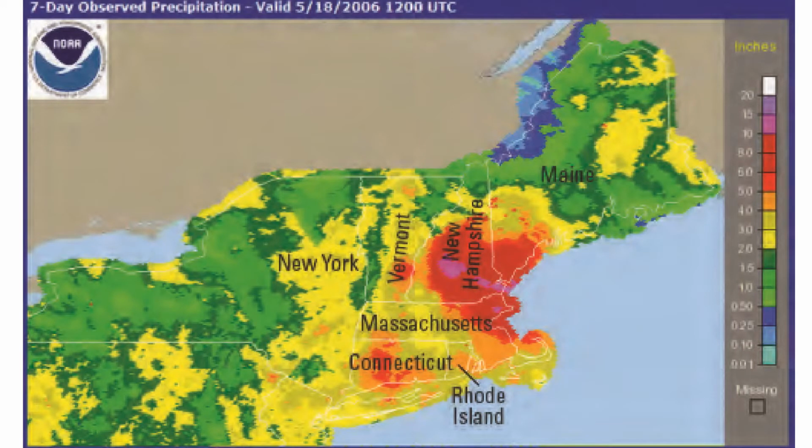Here's a snapshot from the Northeast River Forecast Center's website, as shown in the USGS report entitled Flood of May 2006 in New Hampshire. It shows that the storm covered a large geographic area, including northeast Massachusetts. Hourly precipitation was available for this event at a precipitation gauge in nearby Beverly, Massachusetts.